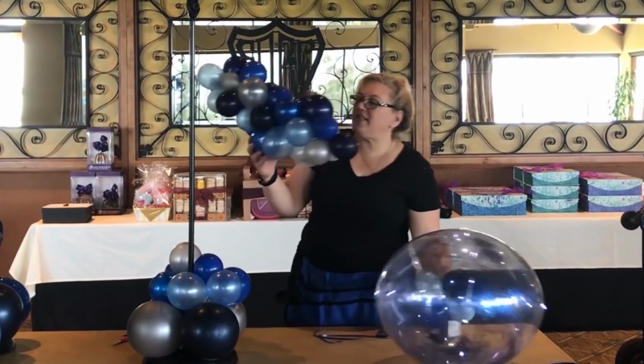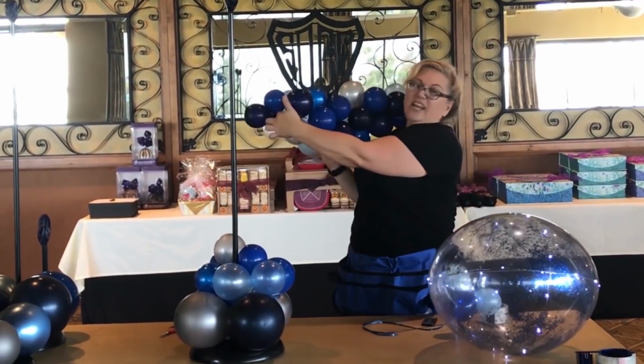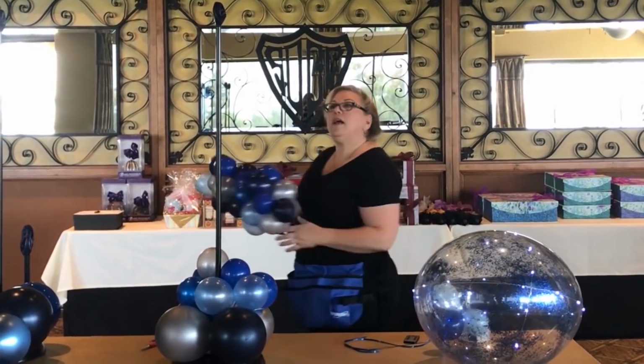And you see we have all these different blue tones. We've gone for a lot of different colors. And then at the very end, like right here, it probably needs a balloon added. So at the very end, we'll go ahead and manicure it all and make it look good.